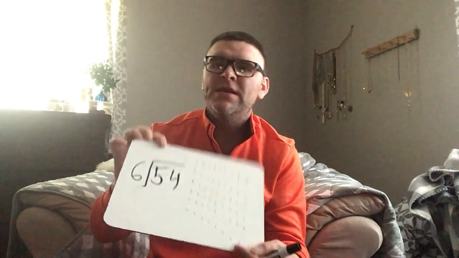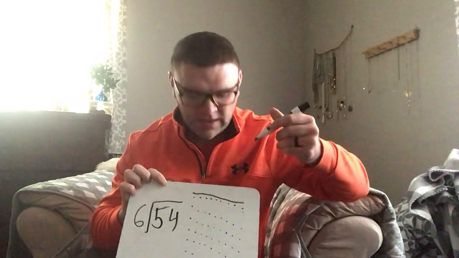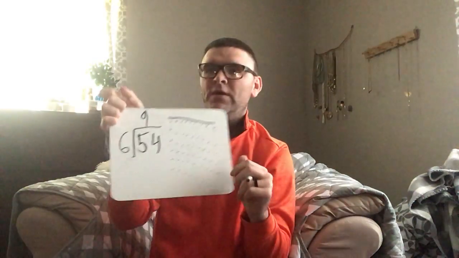Now to get my answer, all I have to do is count straight across. 1, 2, 3, 4, 5, 6, 7, 8, 9. I made 9 lines across. 2, 3, 4, 5, 6, 7, 8, 9. I made 9 columns of 6. So there is my answer, 9. Very good. And very quickly, here to end our video, a word problem. Word problems that you might see for division here on that.